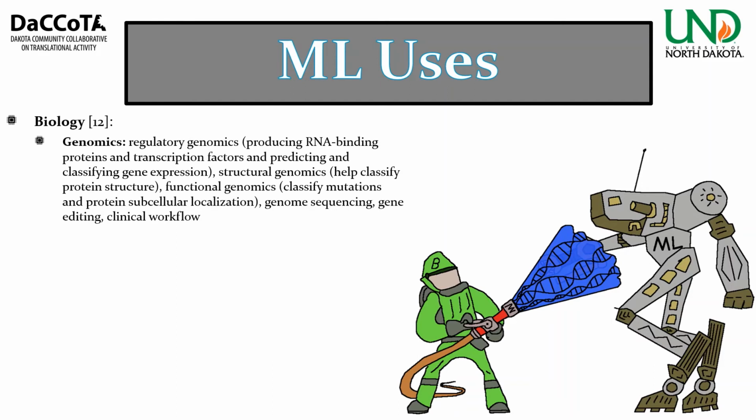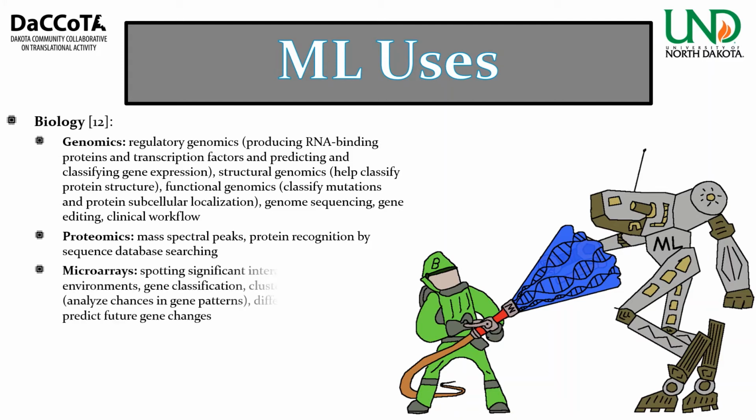In genomics, we can have regulatory genomics and all its things, structural genomics, functional genomics, genome sequencing, gene editing in clinical workflow. I've provided in parentheses more specific examples. Proteomics, you have things like mass spectral peaks, protein recognition by sequence database searching, etc. Microarrays, be able to spot significant interactions in all those complex environments, classifying genes, clustering, gene analysis, differentiating gene states, projecting future gene changes, and the works.